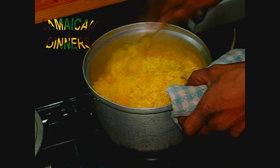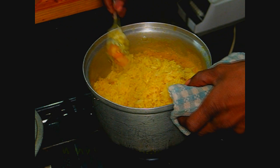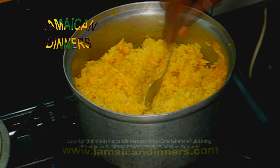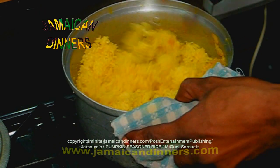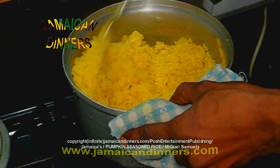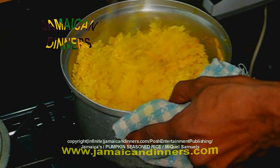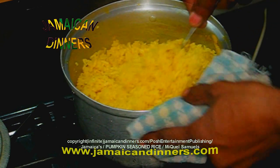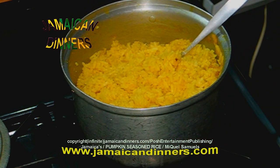First, remove the pepper. If you see the pepper, take the pepper out. And stir it. See how it looks like pumpkin rice already? So you want to rotate it, bring the bottom to the top.